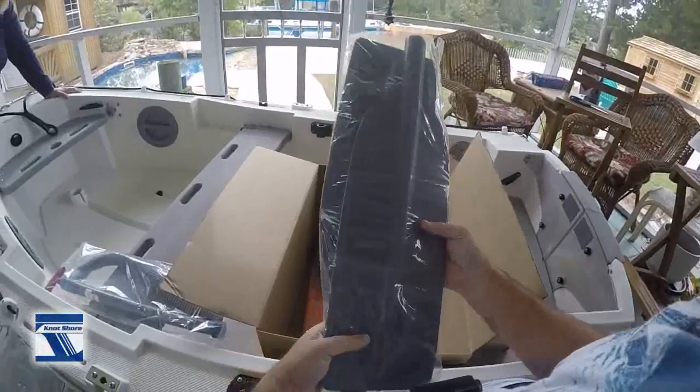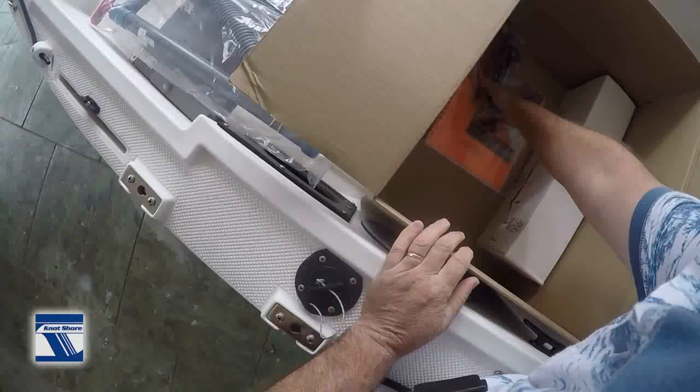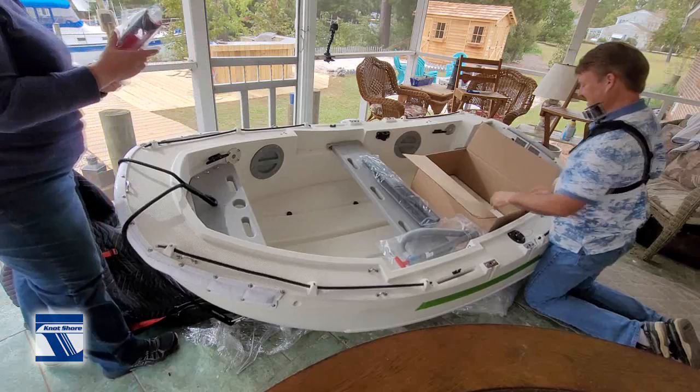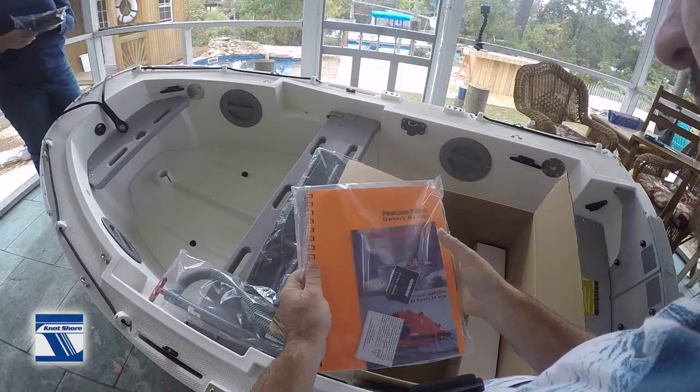Paddles. And you know what that is? Come on. What is it? Oarlock? Nope. Fishing pole holder. So yeah, because she likes fishing, or likes me to catch food. So, all right. Here is the owner's manual.